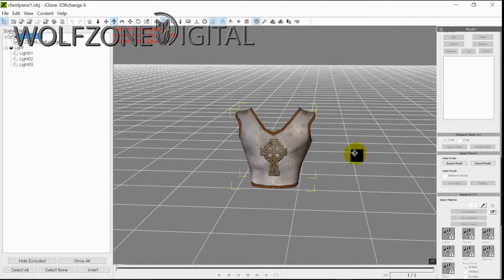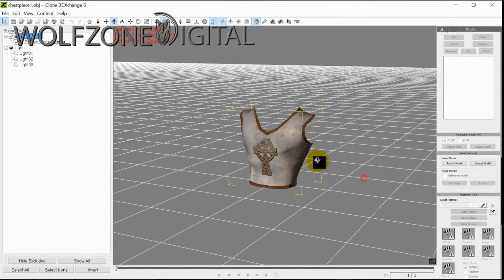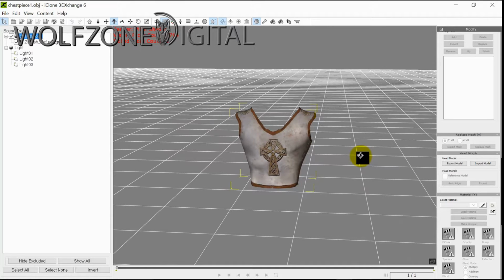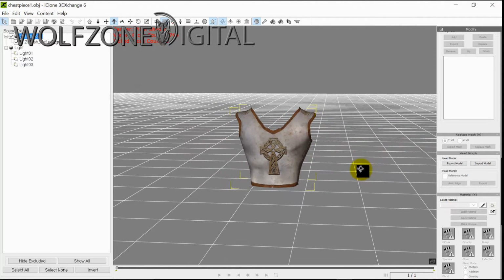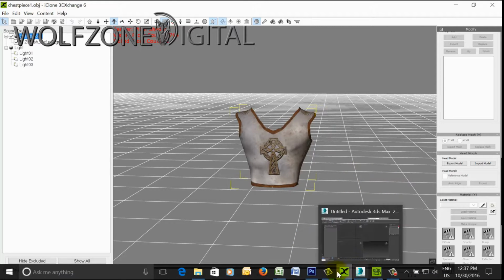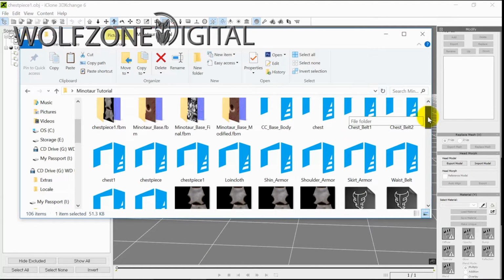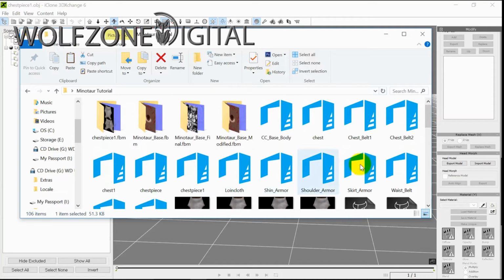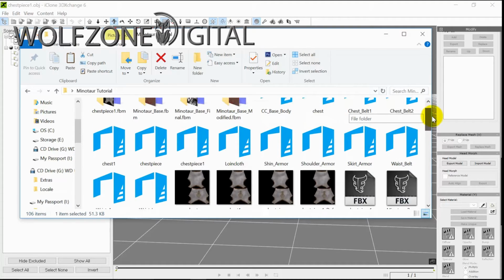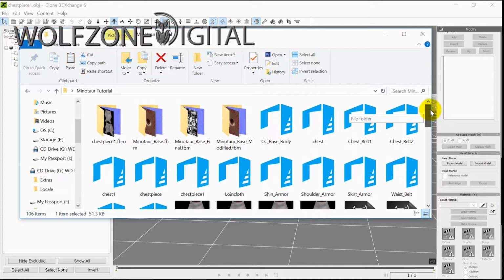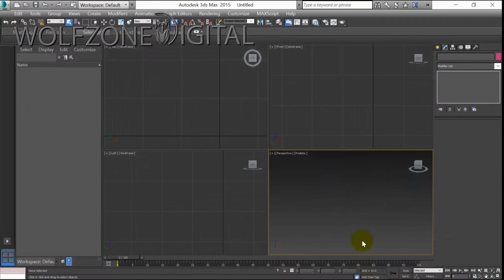So now in part 3 we're going to tie that all together and show you how to import the clothing that you created back into Character Creator so you can create a fully clothed and textured character for future use. You can see on the screen we've created all of our different clothing items in ZBrush, and we have our OBJ files in our folder. In order to get them onto our Character Creator base body, we need to go into 3ds Max, and the process is actually very simple.